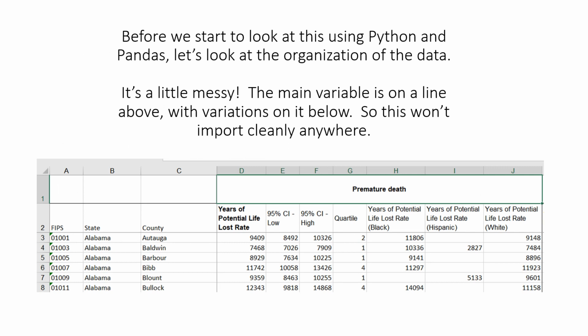Okay, so before we dig in, a couple things I want to point out about the data. One, when you download the Excel files, it looks something like this. While this is really nicely laid out to browse, it's pretty bad for data import. Trying to get this into any kind of package for data analysis is going to be tricky. We're going to talk a little bit about how to do that with Python.